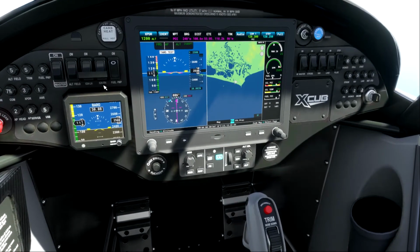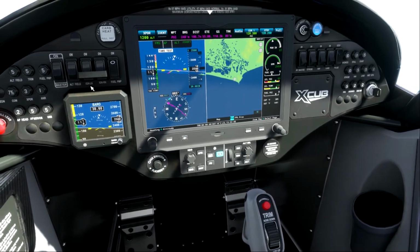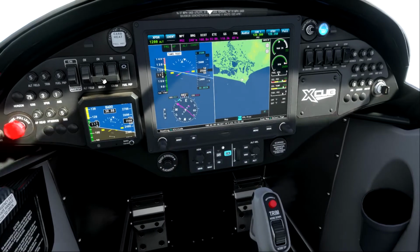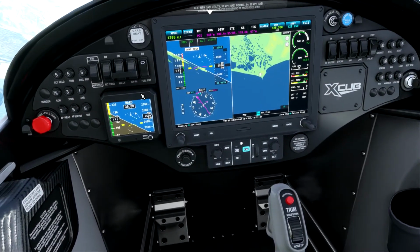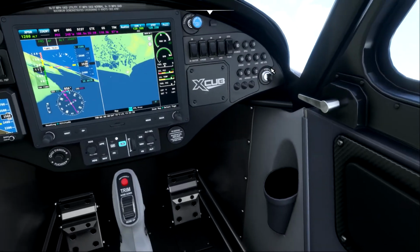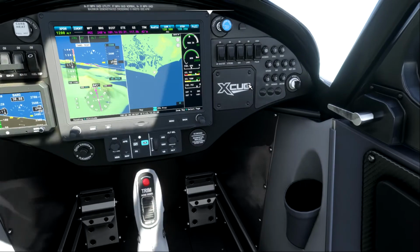The magneto switches are these two switches here. Ignition left hand, ignition right hand, those are the two magneto switches, which on the Cessna would be on the starter switch. The starter switch over here has only start indication and nothing else.